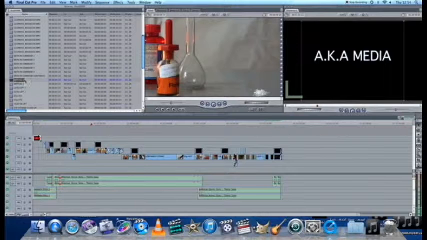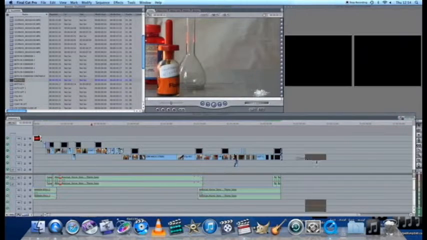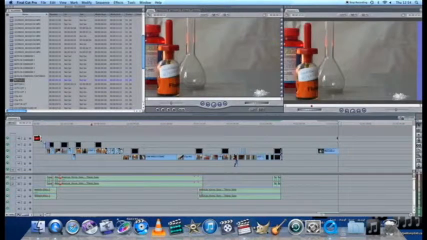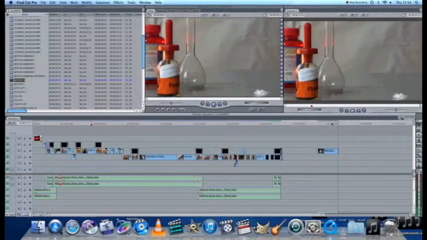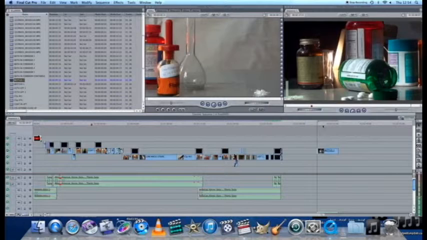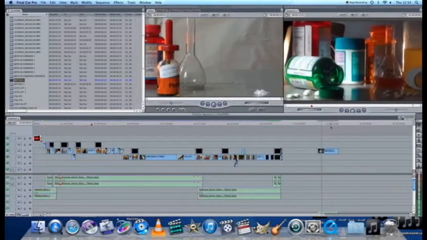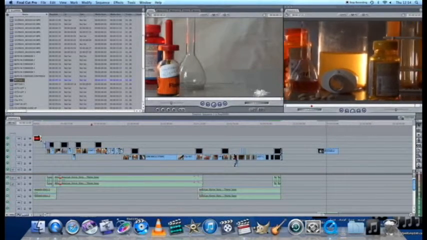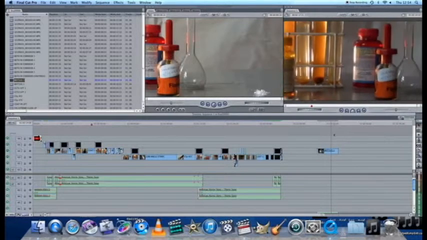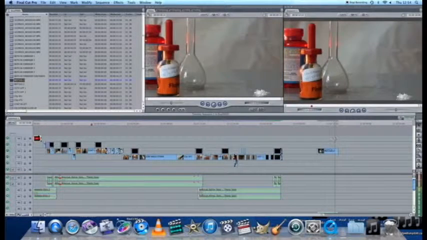Once we'd renamed our clips, we dragged them down into the sequence and edited them how we wanted them to look. We previewed our clips in the window in the top right of Final Cut Pro to make sure we had the right clip. We then used the toolbar on the side to select the cutting tool and cut the clip to the size we wanted and delete the unwanted part.